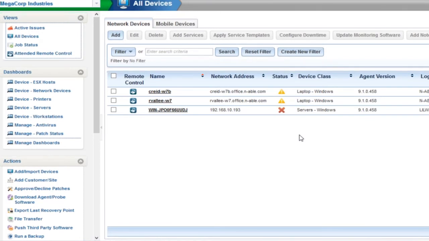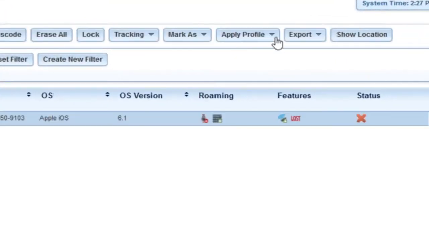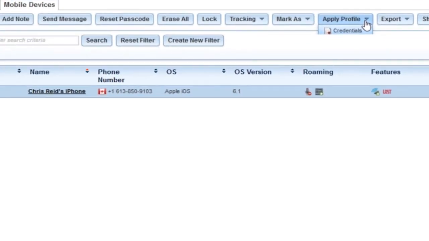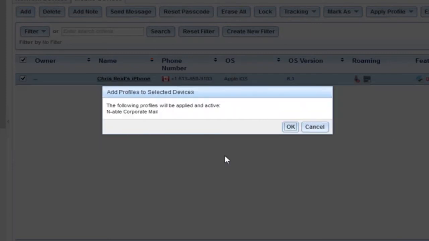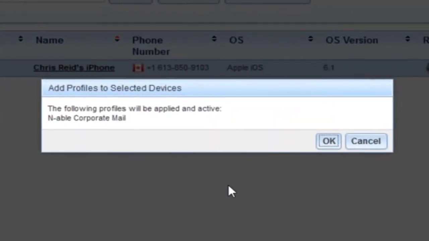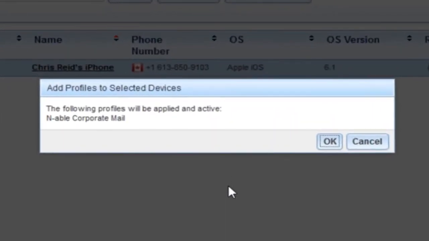Well, you can actually use profiles to totally reverse that situation around and make it a really positive experience for both your technician and for your customers. By simply going in Essential to the Mobile Devices tab and, for example, applying the right exchange profile, like so, your technician's done. He's now pushed the right settings down to the customer's phone. The customer just needs to enter his password, and it's taken care of.